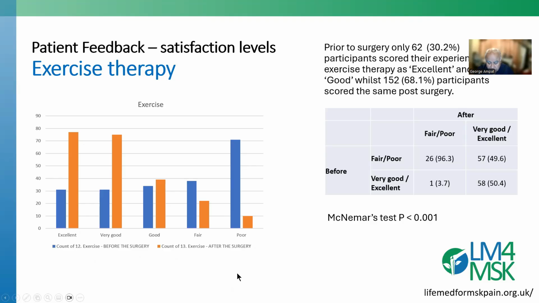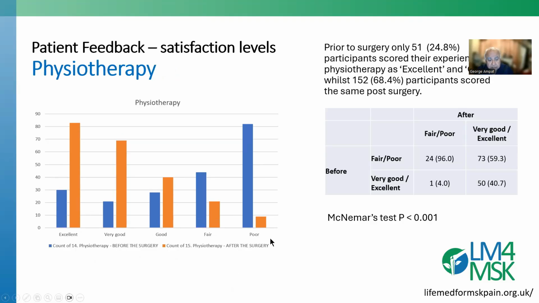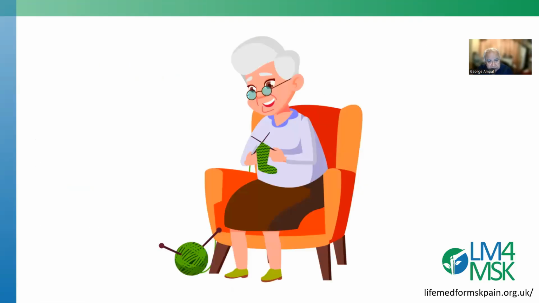So if we can deliver that post-operatively, why can't we do that pre-operatively? Again, physiotherapy: you can see before the surgery, they are rating it as poor, but after the surgery, they are rating it as excellent. We need to give exercise before as much as we are giving after the surgery. Unfortunately, Dorothy, when she's listed for surgery, is still at home knitting away and not exercising. We want Dorothy to get up and exercise.